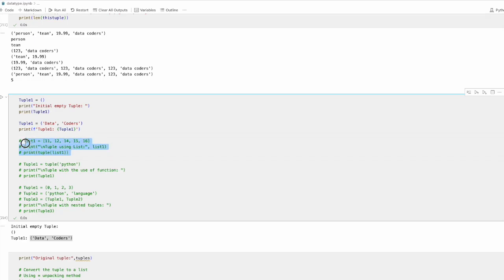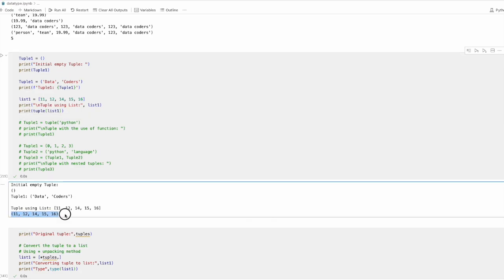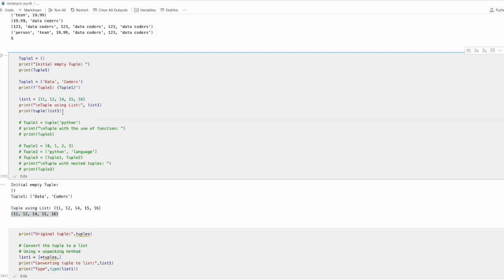Now we'll take another example. We are giving a list, list 1, with these elements, and making a tuple using the list. We are assigning the list value to a tuple. So now the value of this is a tuple. See, this is the tuple value. It's a bracket in the list, but here it's a parenthesis. How did it happen?